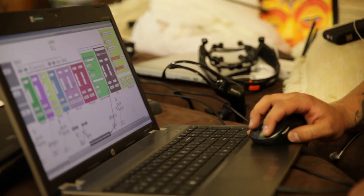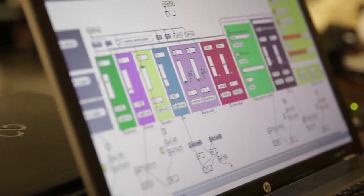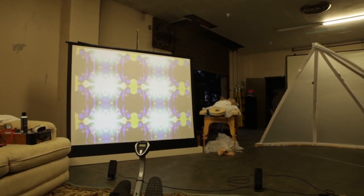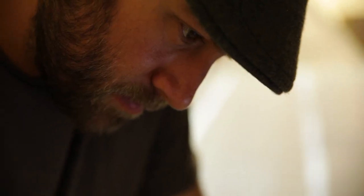Right now I'm playing with the parameters of the visual distortions and enhancements. So you can see it adds a little bit of motion to the images. The program is designed to recognize certain emotional states. So when I'm wearing the headset and it's reading my emotional reactions and my thoughts, just what my brain is doing when I see an image, then it records a little bit of a snapshot of what my emotional reaction is to that image, and then it saves it. So when the program notices that my emotional state is similar to what it was when I saw a picture, it recalls the picture and displays the picture.